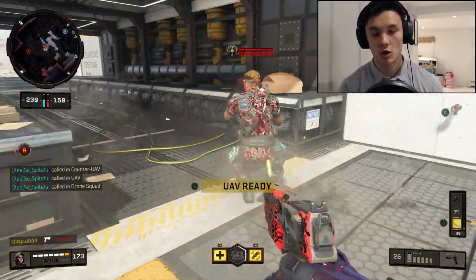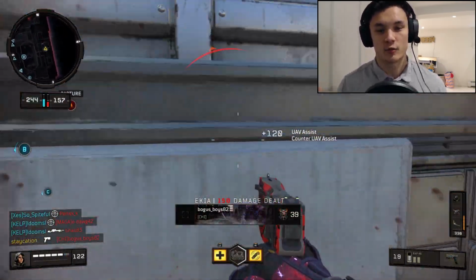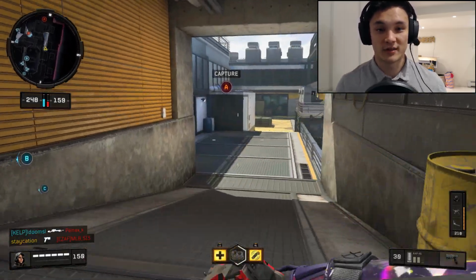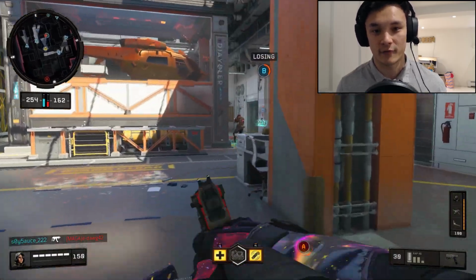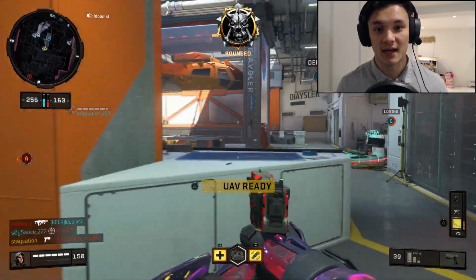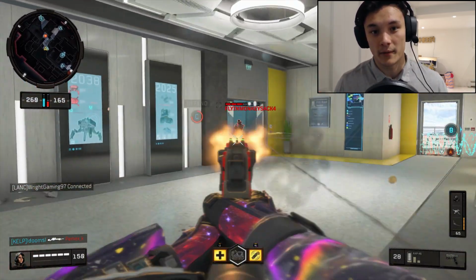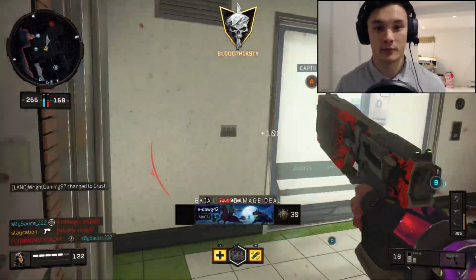So now we're going to move on to our third attachment, which deals with the clip size and reload speed, and that is hybrid mags. Why do you need to run hybrid mags on the Cap 45? Well, there aren't that many bullets in the clip with the Cap 45, and you aren't really going to be able to take out any more enemies than one without it. It really does extend your ability to melt more people up close, continue those gunfights, and if you do need to pop out, you can reload really quick to get back into the action, especially with that high mobility of a pistol.